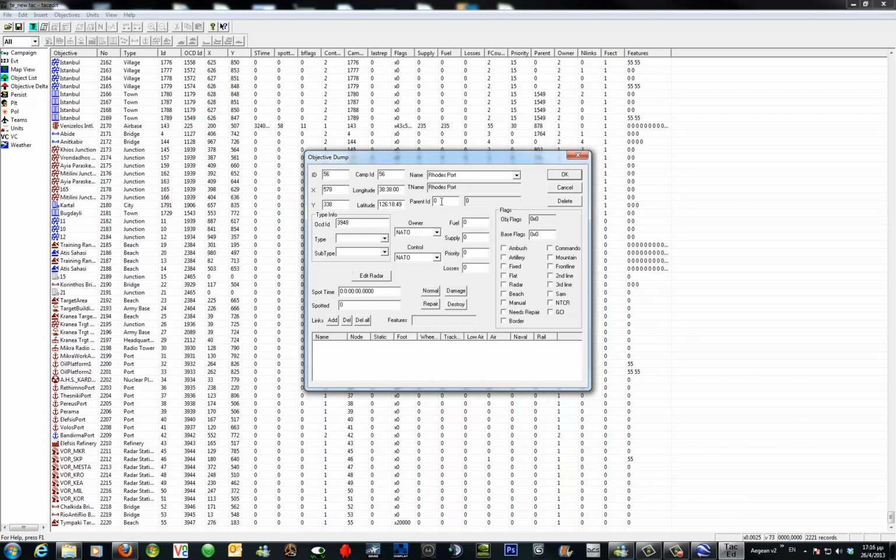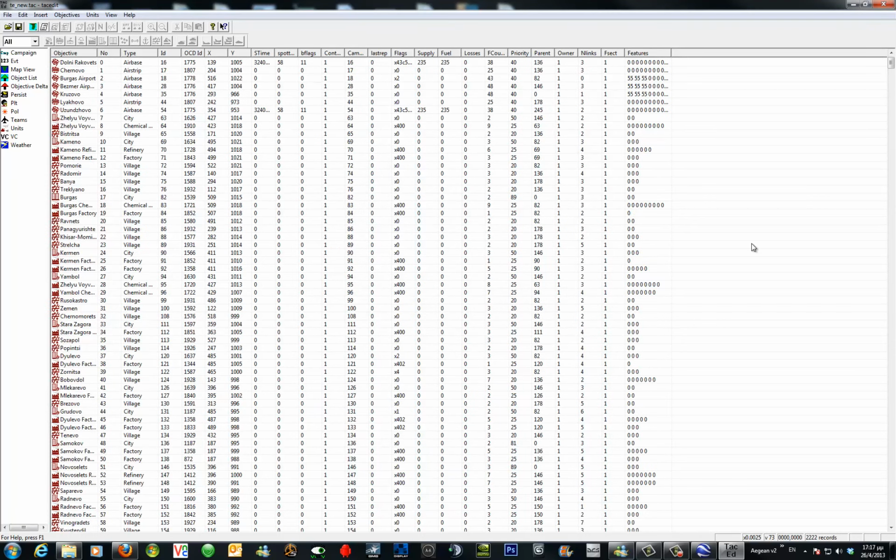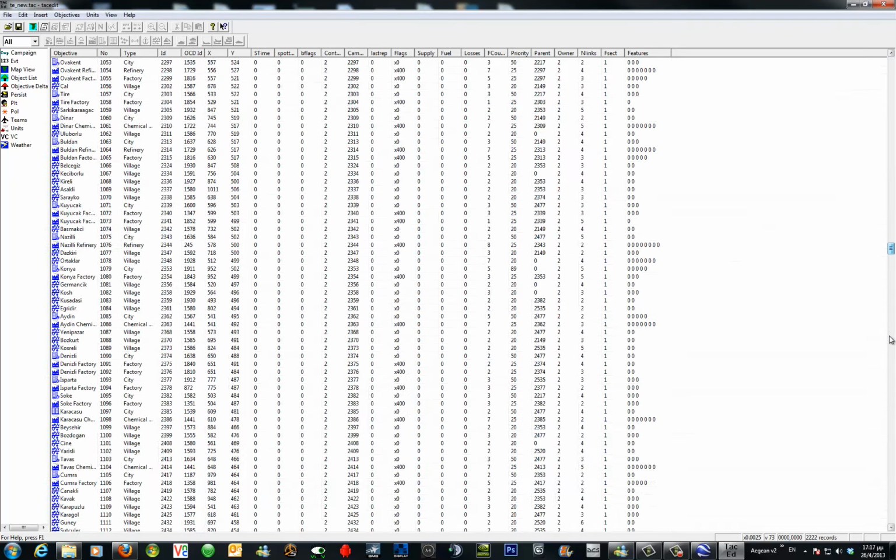You give the owner. If you want to give a parent ID, in our case Rhodes city, you type in the ID and you click OK. It goes down at the bottom.